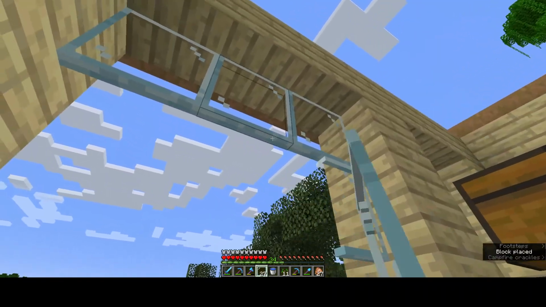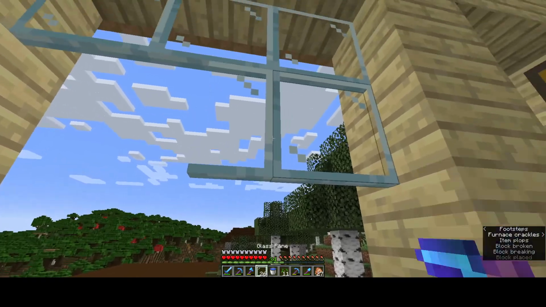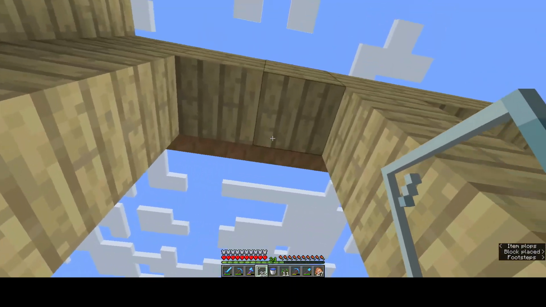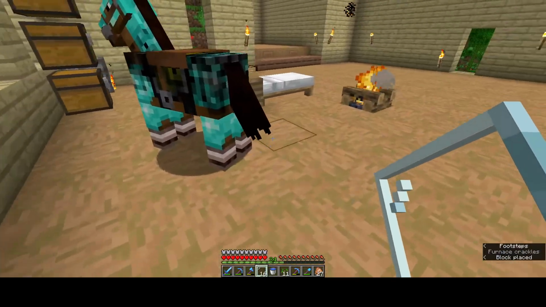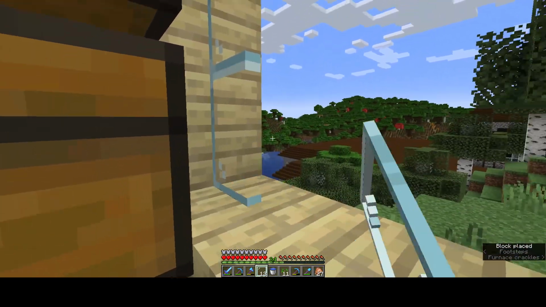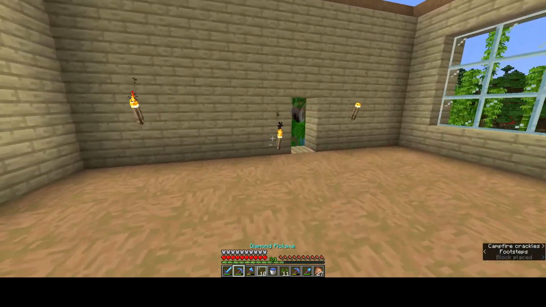I often do that. I'll build a house with the intention of putting windows in it, but then they won't be the same size because I miscalculated how big the house should be or how far apart the walls should go. So I think this is okay. There. Yeah, that's looking good.